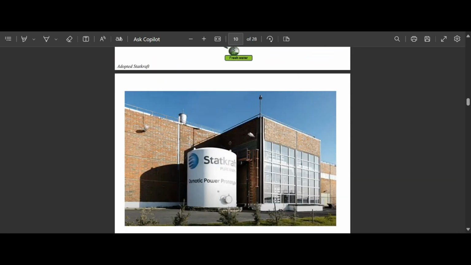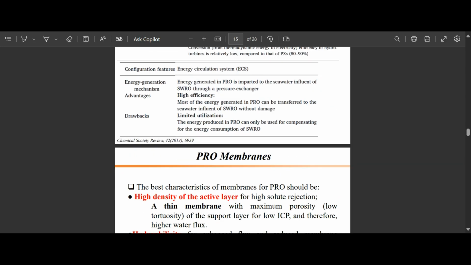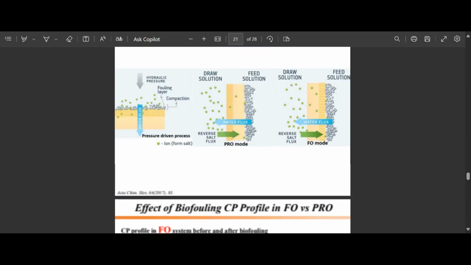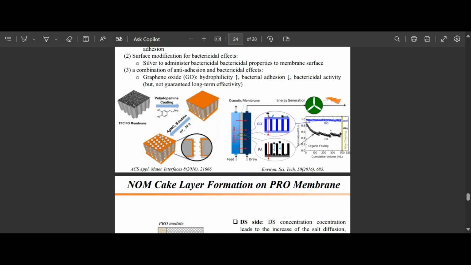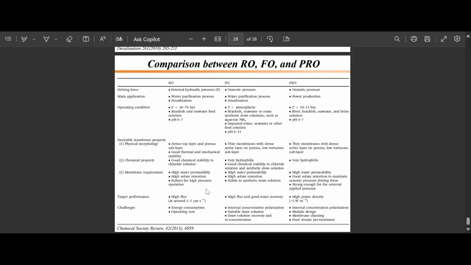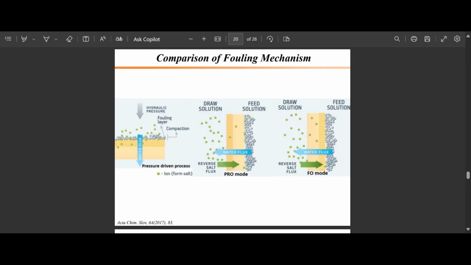This is another question, your final exam. Now it's review time, the review section. I ask you why PRO should not be designed for water production. Please explain, using this diagram. I give you X and Y. You can explain how.